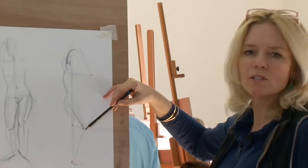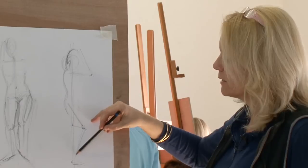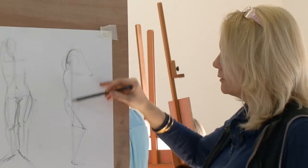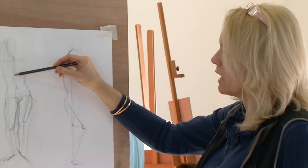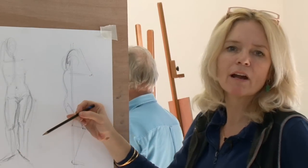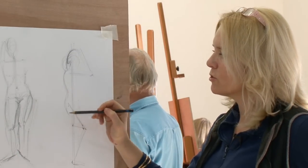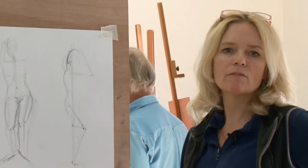This is a leg — it's just a matchstick. One line tells me the direction in which that leg is going. An articulation point is a dot. Another line tells me where the calf from the knee to the ankle is going. Then very quickly establishing this plumb line in relationship to the head — so head, plumb line, and the shift of the back from a side view. From a front view, the body has a sort of soft S-curve, but again the same principle applies from the pit of the neck. I draw the plumb line straight down to the ground very early on, literally articulating a matchstick line for the foot, so that I can start to create the figure before I go outlining with my marks of the outside edges of a limb or a leg.